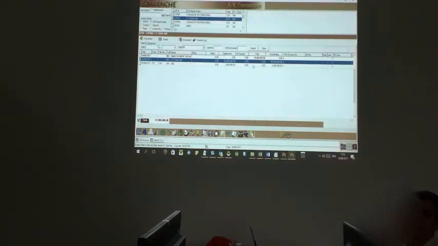Depends. Depends on whether you can refund all or not. If the booking under the terms and conditions cannot be refunded, then you take it as profit. Yes, profit. Then the deposit, we take it out and put into the profit.